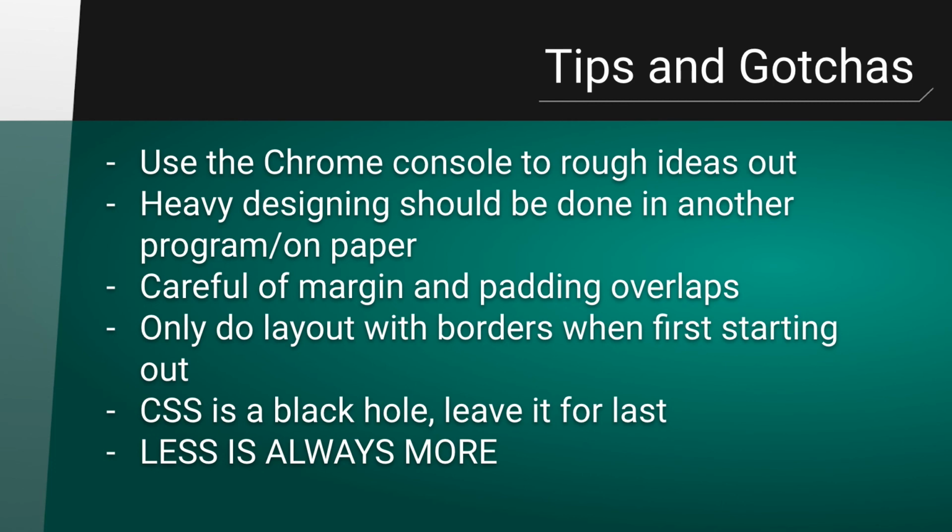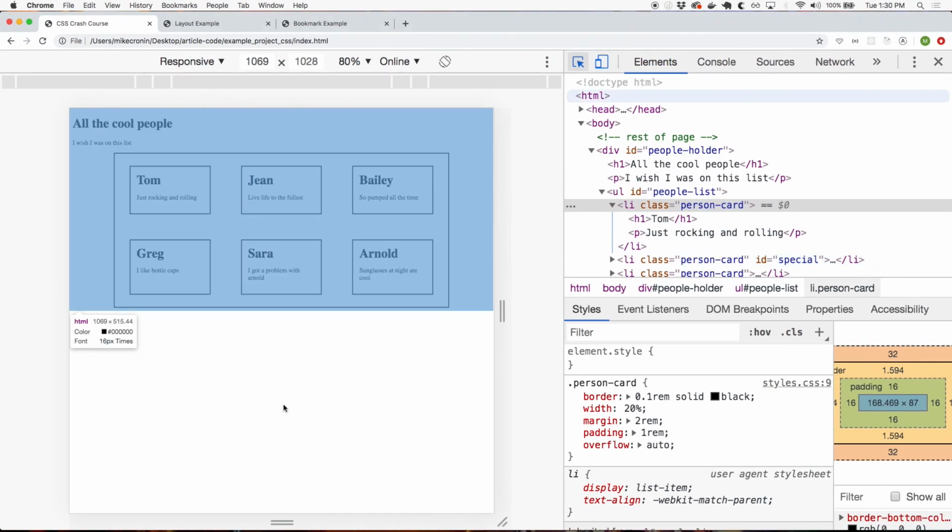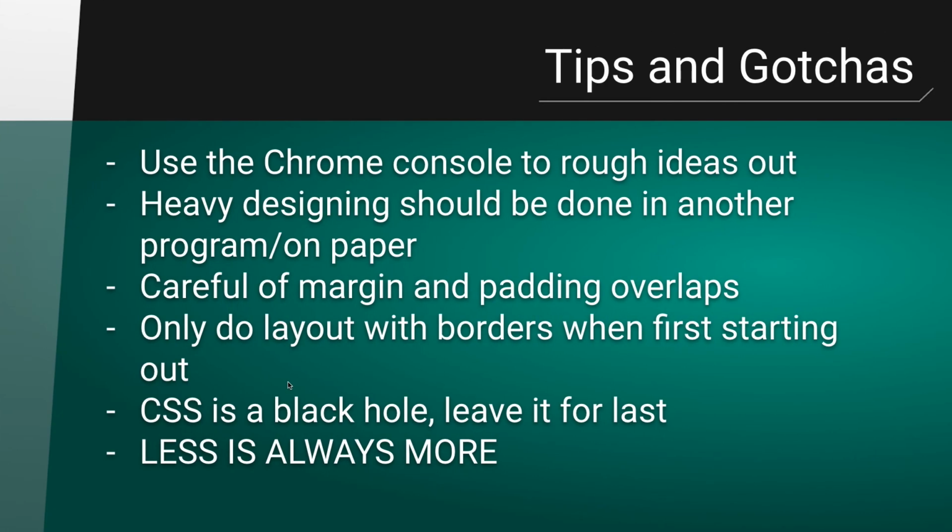CSS always goes last. The one caveat is if it's hard to see, layout can be done first, like exactly what I've done here. I have done nothing but give margin, padding, and borders. So I can kind of see, this looks good, this looks weird, all right, moving on. But the second you get to colors or hues or fancy placements or position absolute, you've gone too deep. Don't touch it until your program is done. And then the last thing, less is always more. That's more of a design thing. One color per page, like don't have red, blue, yellow, green, just be like shades of red and maybe a blue.